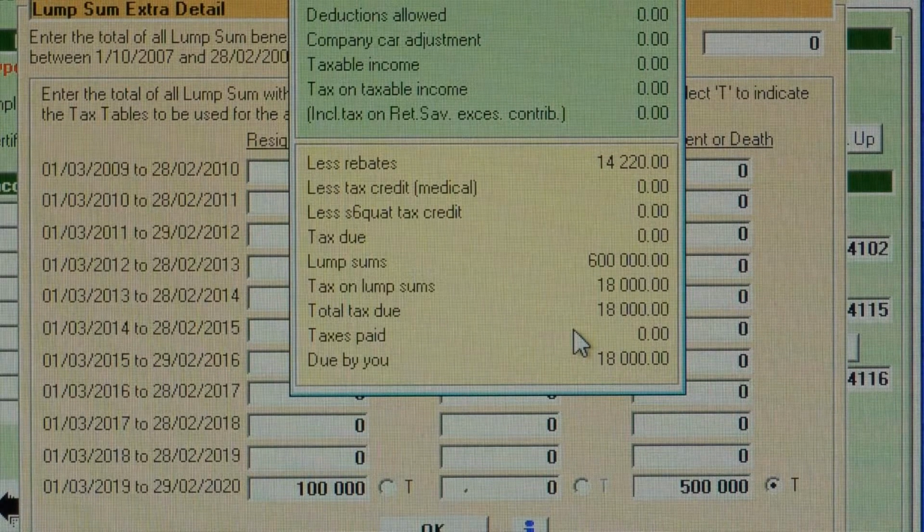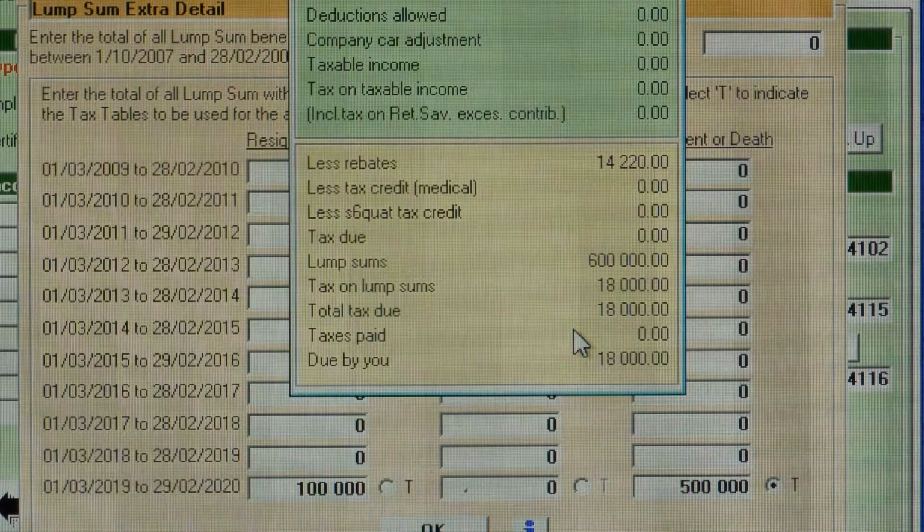We now have to use the same set of retirement tables to work out the tax on all lump sums taken prior to the lump sum taken last. This means we apply the retirement set of tables to the 100,000 Rand withdrawal. The first 500,000 of the 100,000 withdrawal amount is tax-free, so no tax is levied on the 100,000 Rand.